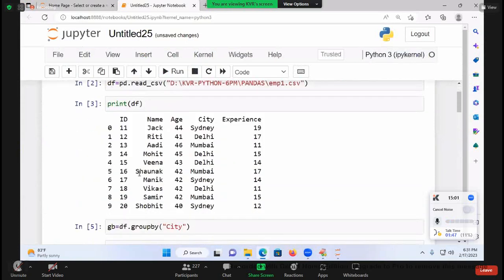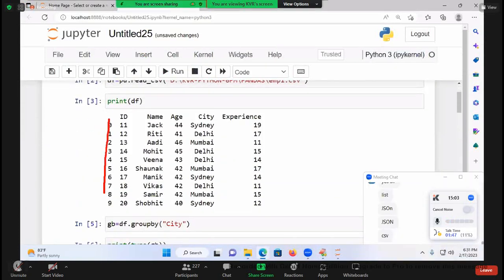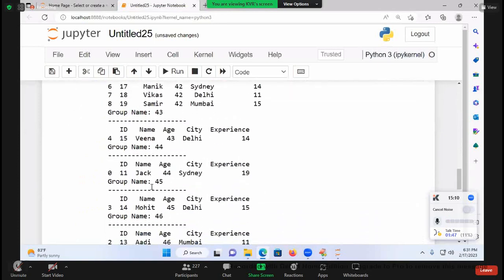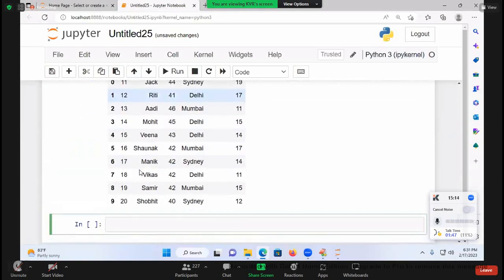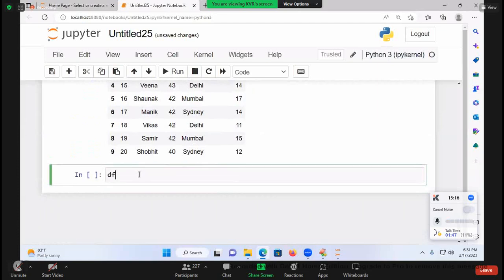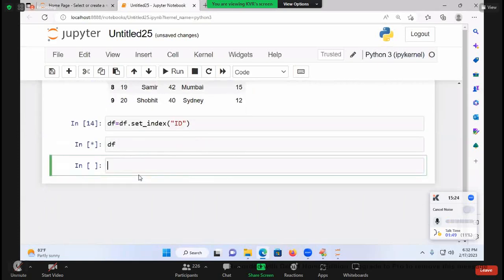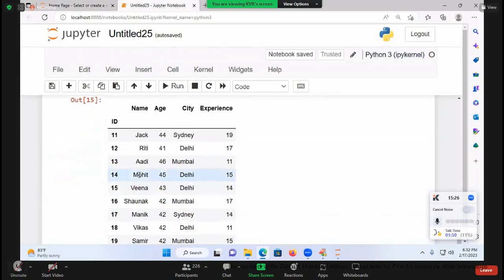If you want to suppress that, you can go for ID. You print the df once again. This is my data. You want to do that? df is equal to df.set_index of ID, and print df, and the default index is gone.